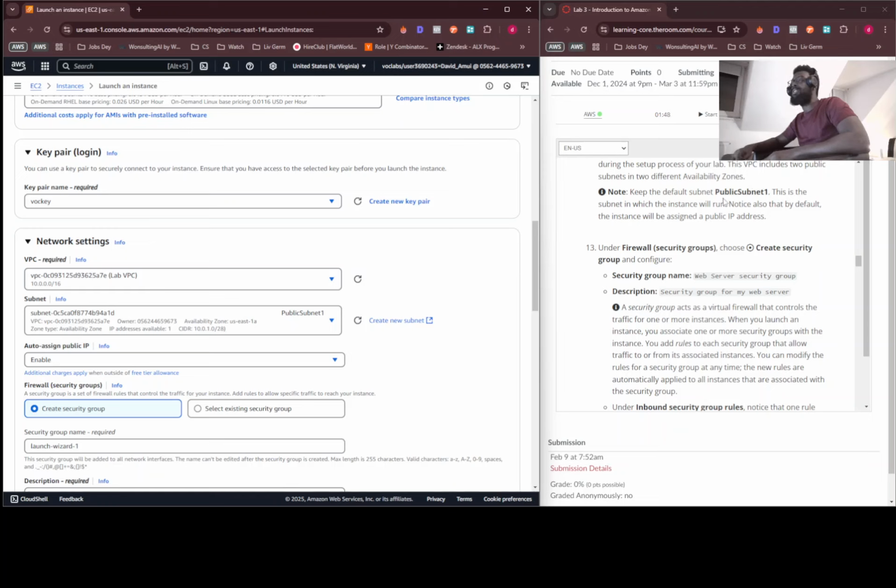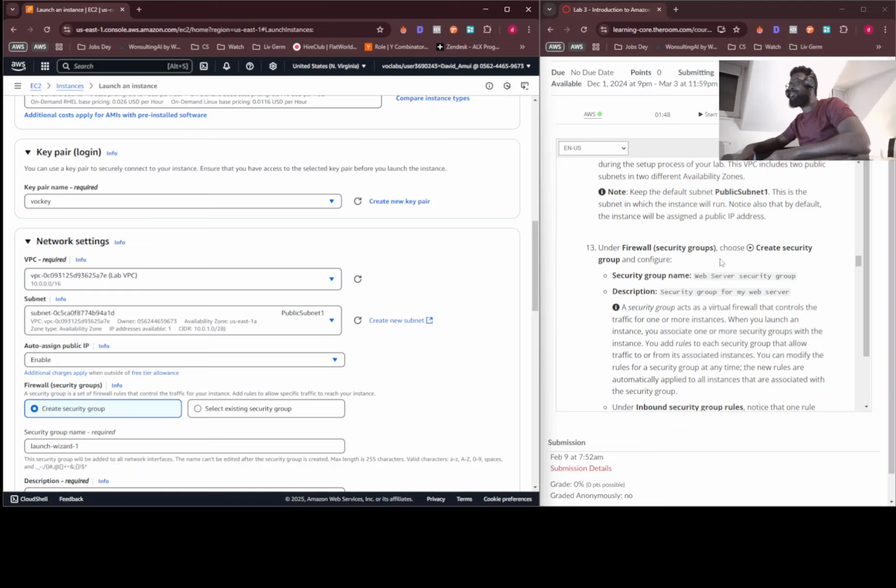Note, keep the default public subnet 1. Okay, it is that. This is the subnet in which the instance will run. Notice also that by default, the instance will be assigned a public IP address. Where is it? I want to see it. Oh, there it is. Public IP. Okay.